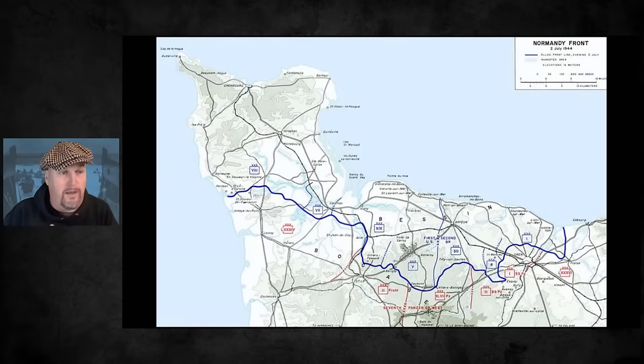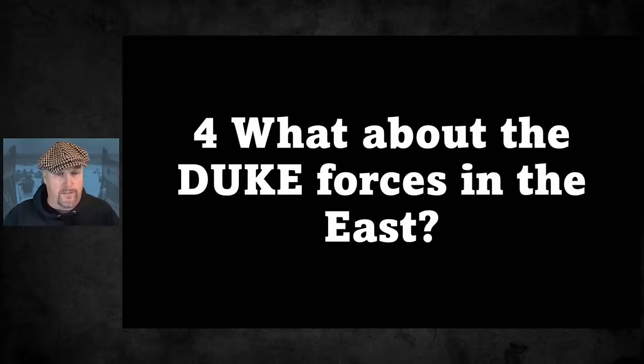Once the west was cleared and the army from the Cotentin Peninsula came down in line with the First Army, the whole American front could push south and execute the breakout. So sometimes when you appear stuck in the hedgerows, you're not actually being restricted by them - the unit you're part of simply isn't meant to be advancing fully at that point. It's more of a holding role. Which brings me to my final point about the DUKE forces in the east.